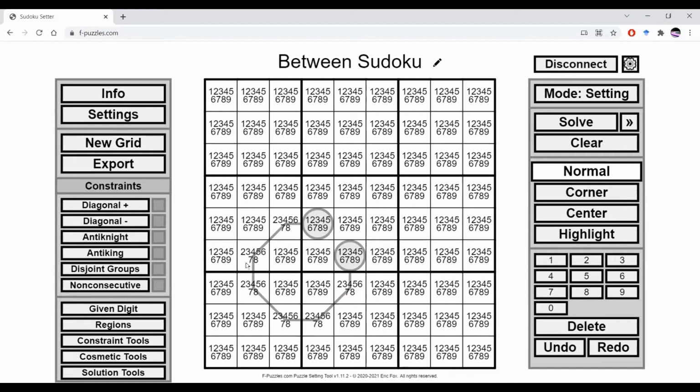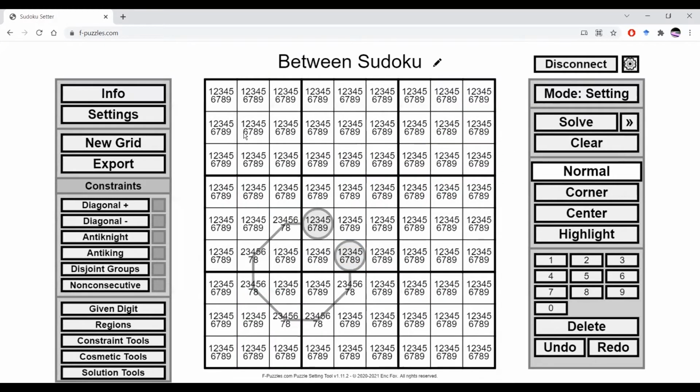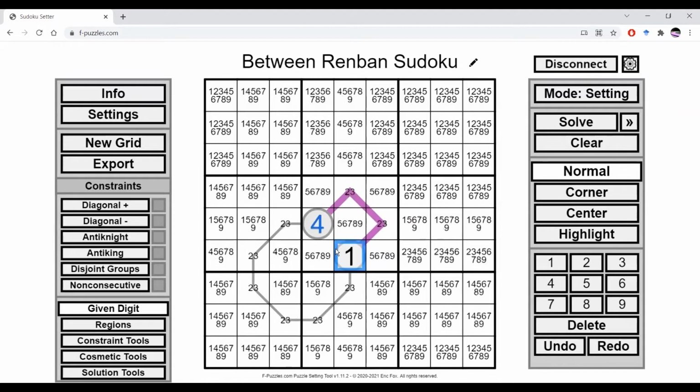because of the digits between them. Let's go back to that other example with the 1 and the 4. So 1 and 4 on either end, 2 and 3 are between 1 and 4 numerically.